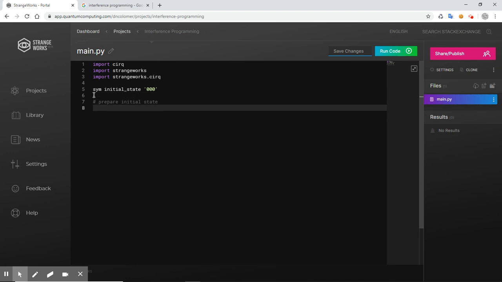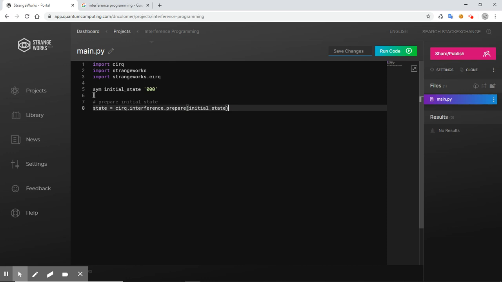So you would have a state, and you would say circ inference, prep state, or prepare, and you give it the initial state. I'm bad at designing languages, so forgive me. This is just me thinking. I want to see whether I can take that somewhere. So you prepare the initial state.